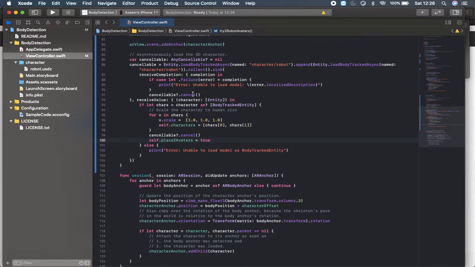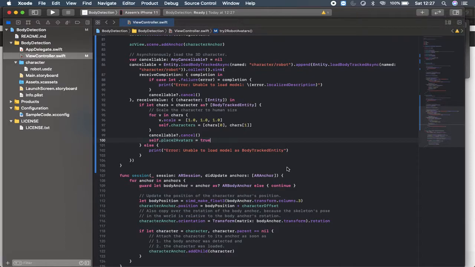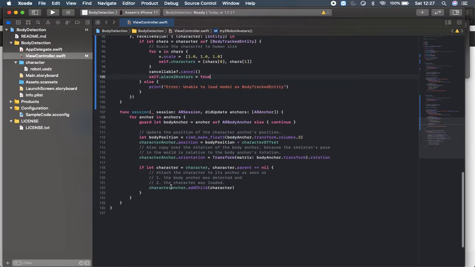And the last step is to update these two characters inside this session. In order to do that, this is having the body anchor one, which is already being tracked, and from here I'm going to write another line: if place two avatars is equal to true, which means if the condition is true, I'm going to call these two characters in order to update.